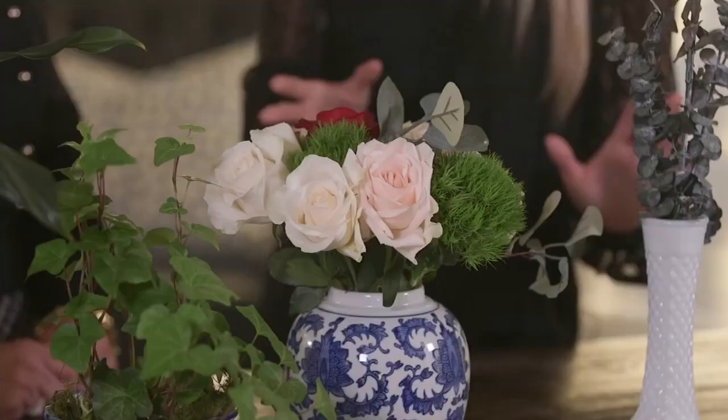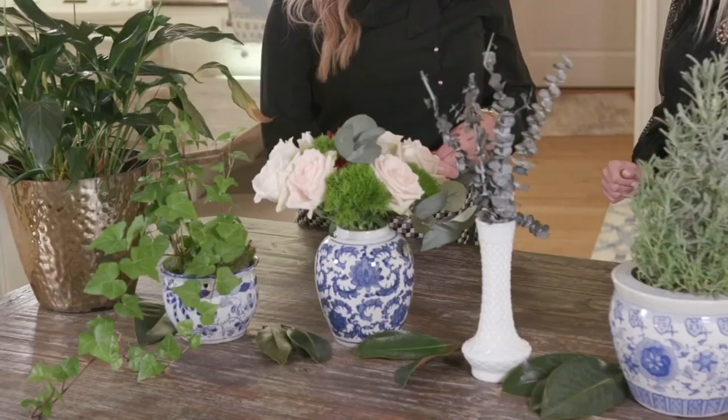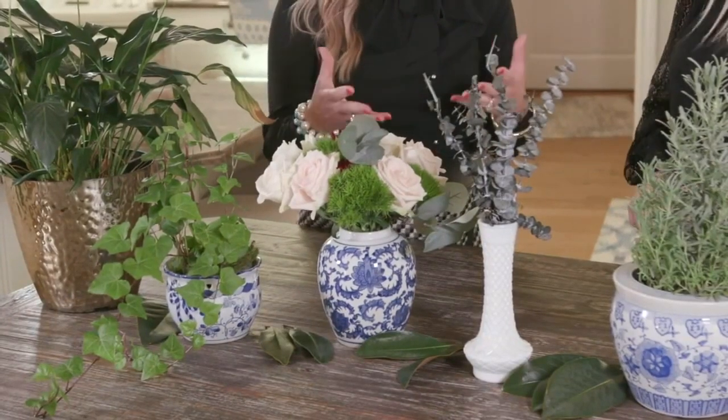Our favorite — roses! You can grab these florals at your Ingalls market for such a great price. Roses just always make you feel good. And there's a scientific study behind why people give roses to their loved ones — it helps with memory retention. So if you give someone roses, the thought behind it is they will remember how much you care for them. These are for you, by the way! I will always remember these roses. I knew you would.